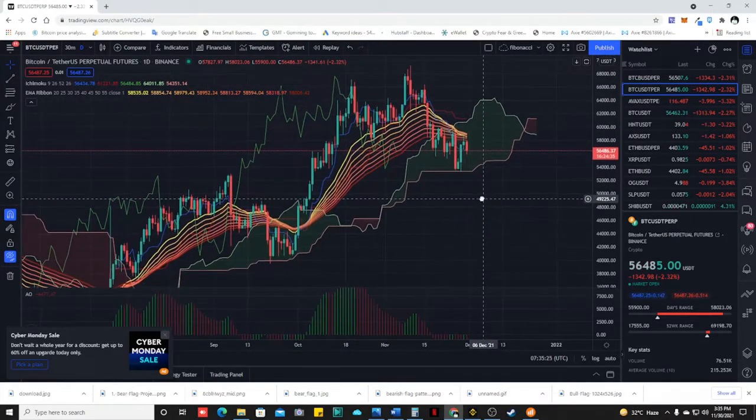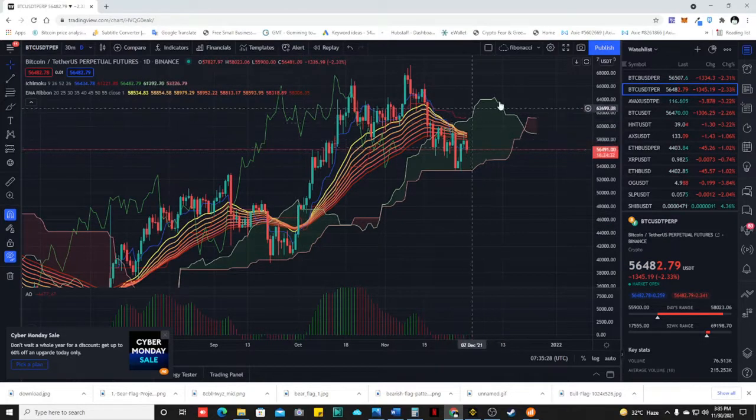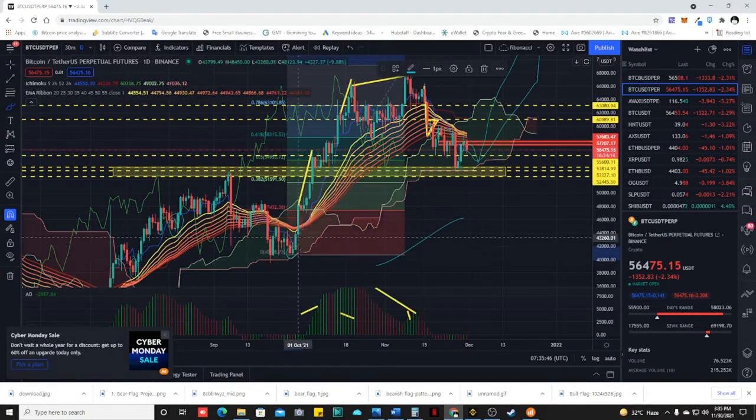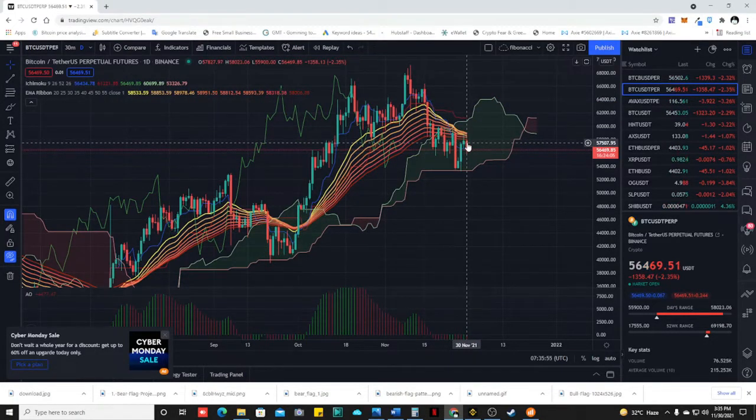Now it's repeating. The cloud is getting bigger, meaning the support is getting stronger, and here it's getting bigger. So it touched and then it bounced. Now it touched the ribbon and then it bounced again going down. It might touch the same place here. This place here and this place here will be touched. This is current BTC. This is today, November 30, 2021. It might touch here again to retest, and if it holds, it will bounce another bounce.